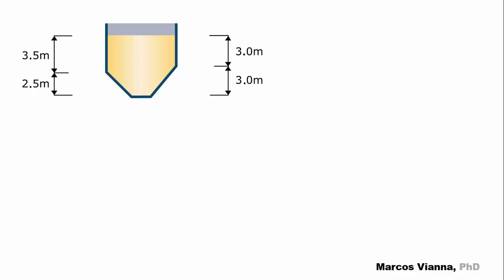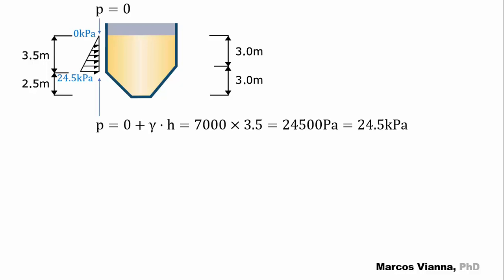So, let's make the pressure diagram for the tank shown in this figure. It contains gasoline. Gamma gasoline equals 7,000 newtons per cubic meter. Assume that the pressure at the free surface equals 0. Okay, from the surface to the bottom of the tank, the pressure starts from 0 at the free surface and grows proportionally to the depth, as we know. And it's always perpendicular to the surface. So, the graphic representation of the pressure diagram at the left vertical wall will be as shown in this figure.